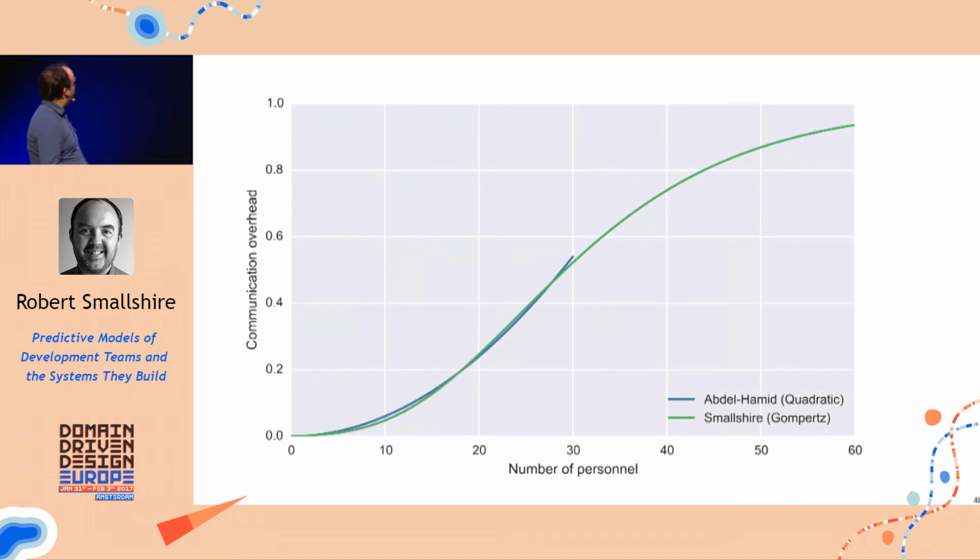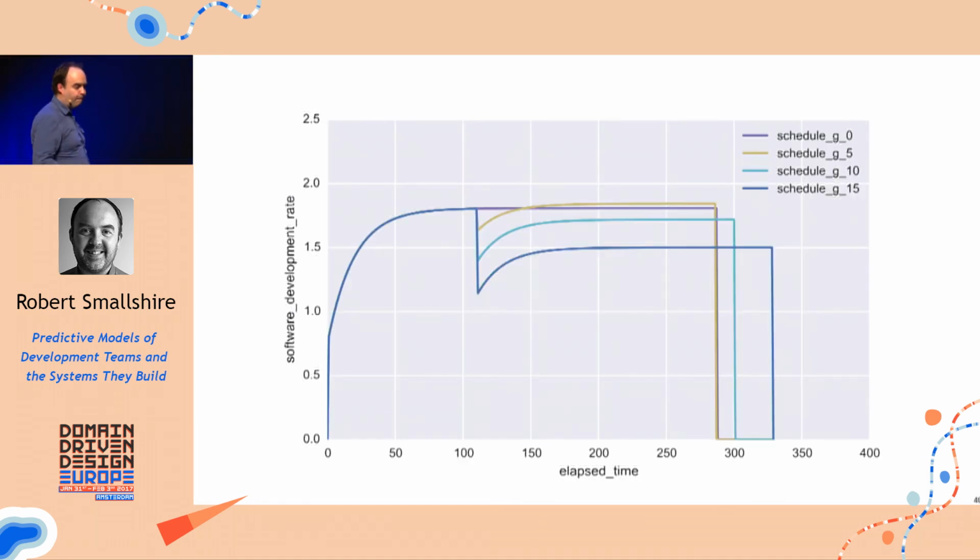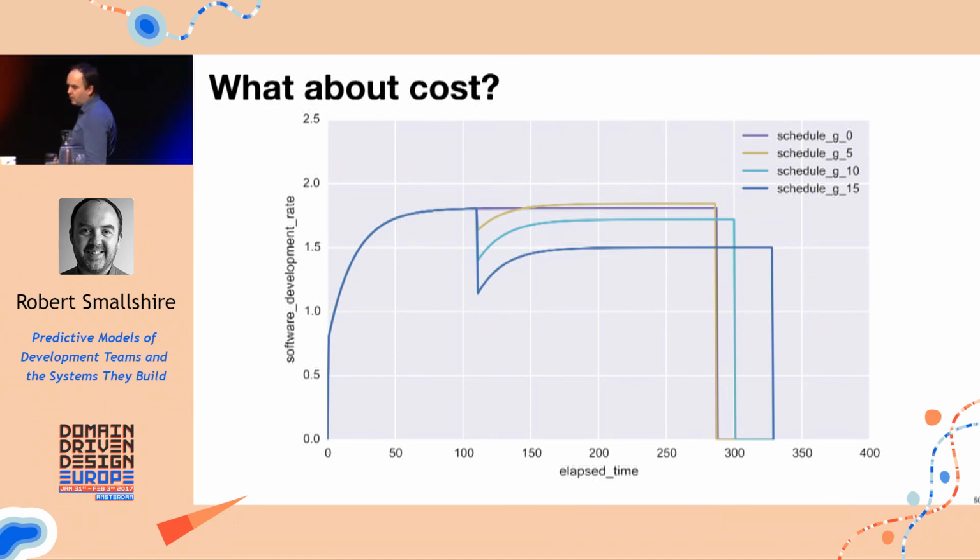I'm going to skip this one. This is just showing the blue curve is the communication overhead function. They only did the experiment up to 30 people. I haven't been able to do the experiment for more people. So I just use a saturating function because you cannot spend more than all of your time talking. It just allows us to play with the model without limits and see what happens. And of course, if we had 15 people, it begins to get very, very much later. But let's go back and take a different perspective on this.